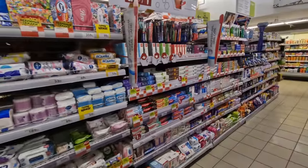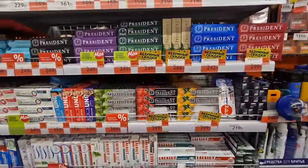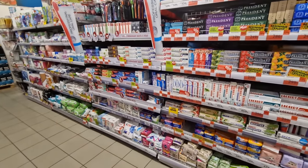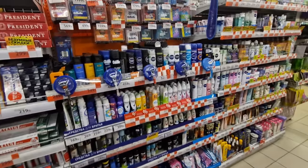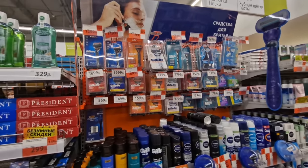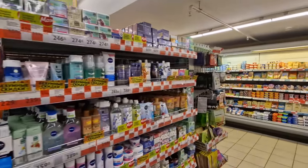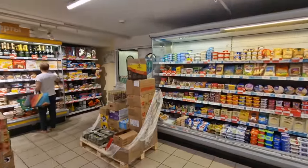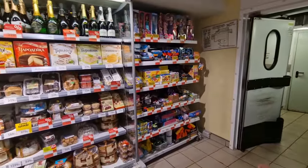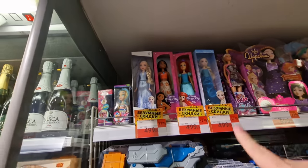Here are all the personal care items — in this aisle pretty much anything you need. There's President toothpaste — does anybody know that brand? I'm used to Sensodyne and Colgate, which are also over there. And all the shavers — Gillette. Someone asked me in a video where have all the shaving blades gone, since they shouldn't be available in Russia, and they're right in front of us. I try to read and reply to as many comments as I can about the products people see in videos.